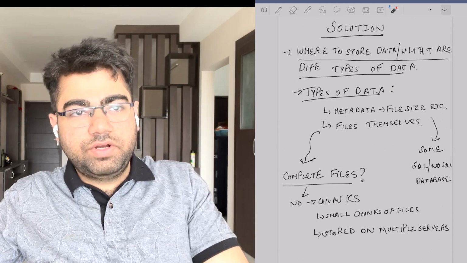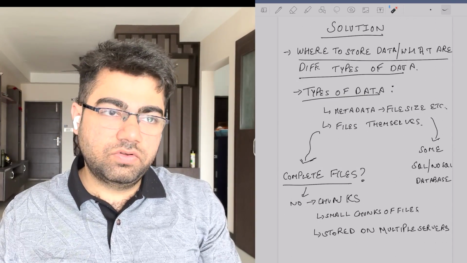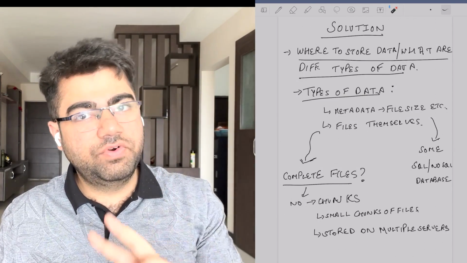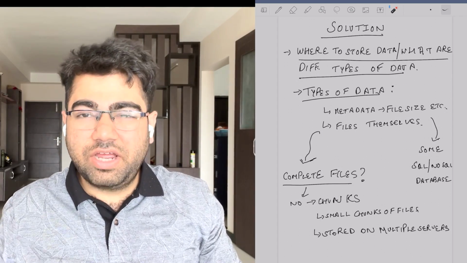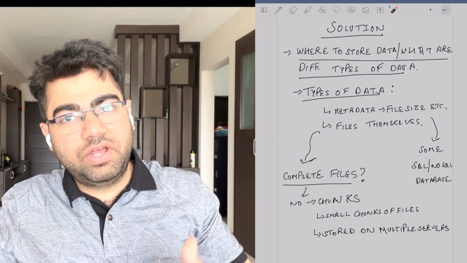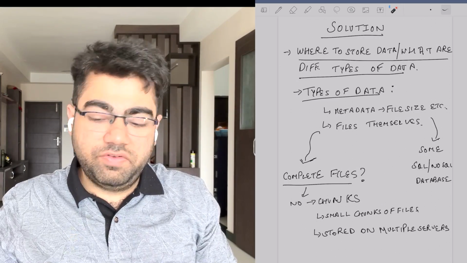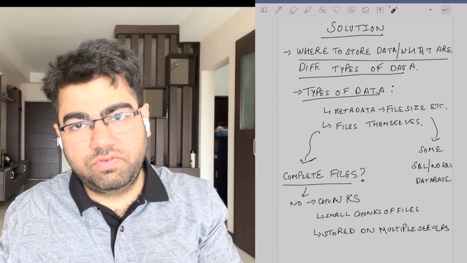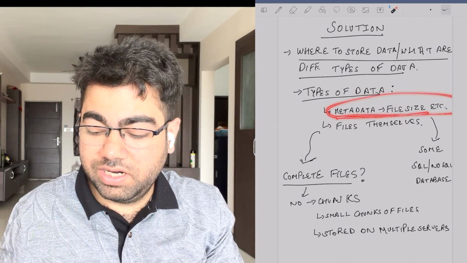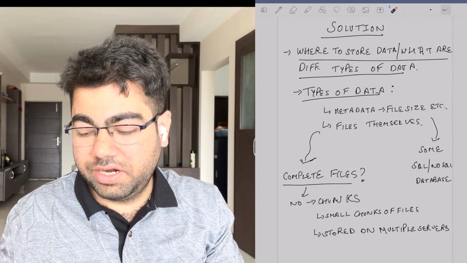For example, someone uploads a file. We also need the metadata: what was the file name, what was the file size, these kinds of things. Also, if we are trying to prevent the duplication of files, we also need to store the hash of the file. This is something which we need, and for this we will need a metadata database.